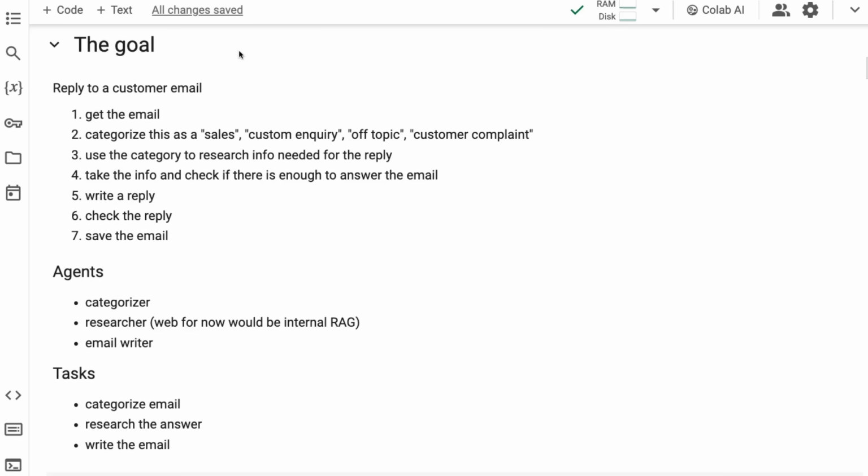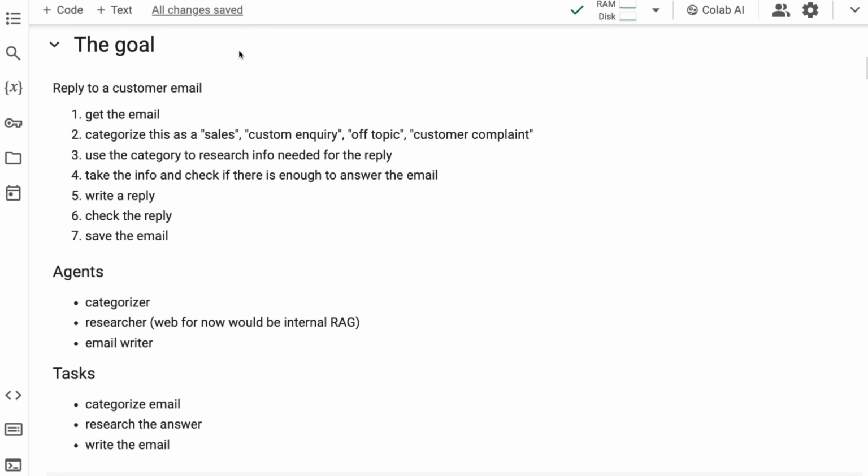So we're going to have a customer email come in, and what we would actually do is set it up so that we would have a script that would call the email account and get emails maybe once every half an hour or once every 10 minutes, bring that email in, run it through this agent, take the response out, and then send that as a reply. To simplify this here, I haven't actually put in the scripts for calling the email server and stuff like that. Those are pretty basic, and you can find plenty of examples of those out there.